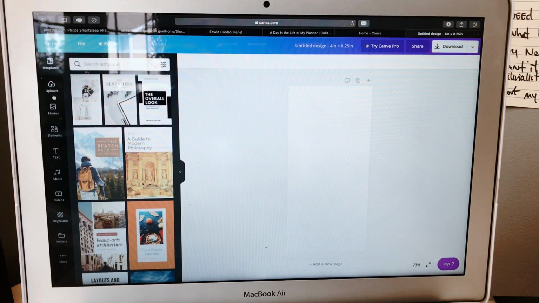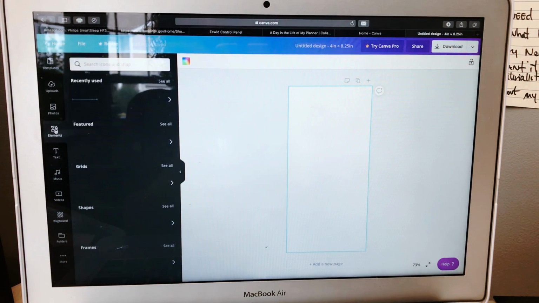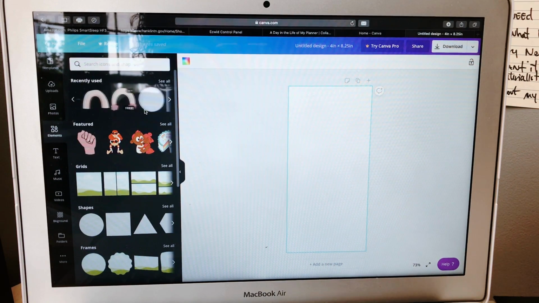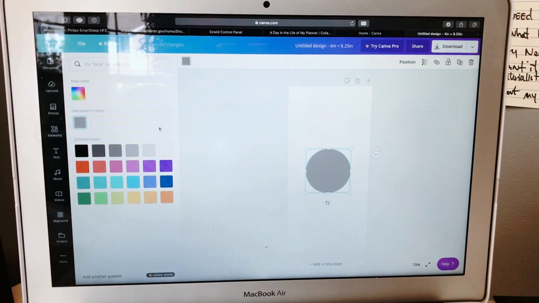I haven't gone into folders or anything else because I'm learning how to make this, but I'm not that great into venturing out into other things yet. So I pretty much just use what Canva has to offer, and I would say 99.9999 percent of what I use is free. There are things that you pay for and things that are free, but what I use is free.